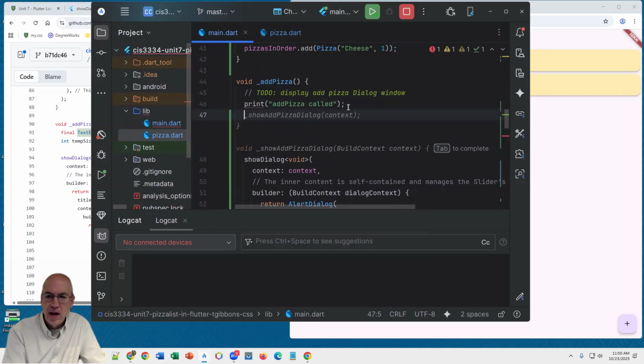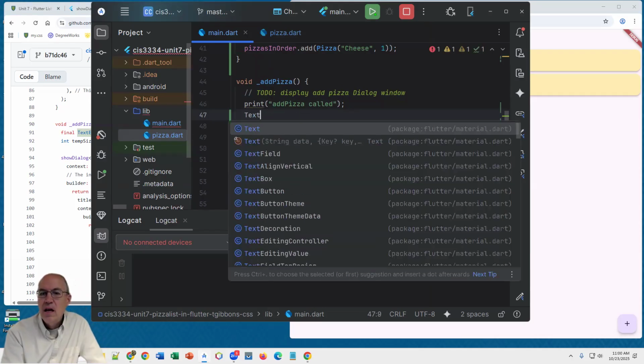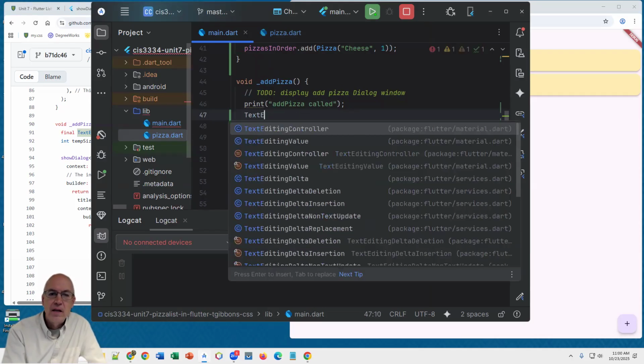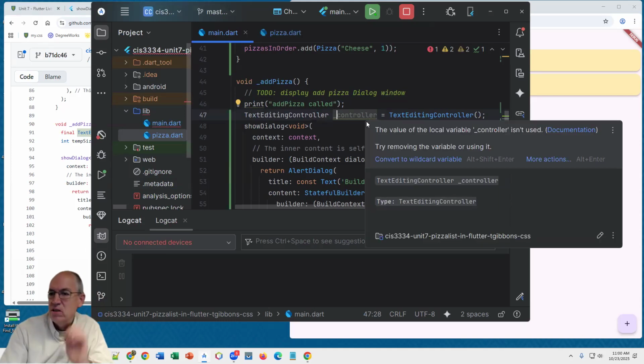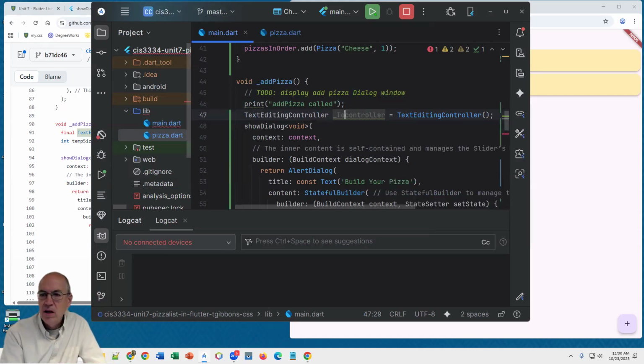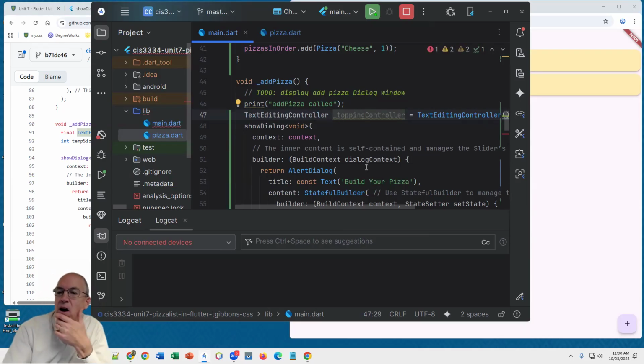I'm going to do a TextEditingController. Yeah, that looks good. Rather than just calling it controller, this is going to be the toppings controller. Starting it with an underscore will mean it's a local variable.